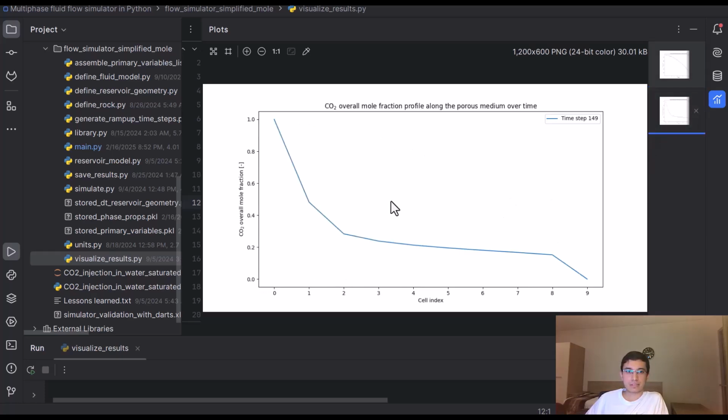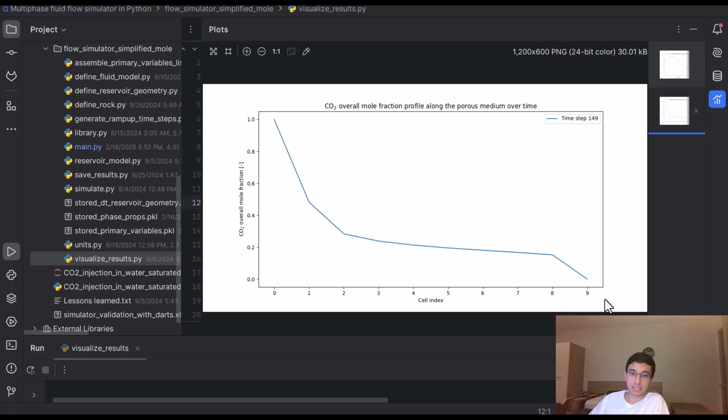And this is the CO2 overall mole fraction at the end of the simulation. As you saw, we specified the overall mole fraction of CO2 equal to 1 for the leftmost grid cell, and for the last grid cell of the model, the concentration of CO2 does not change.